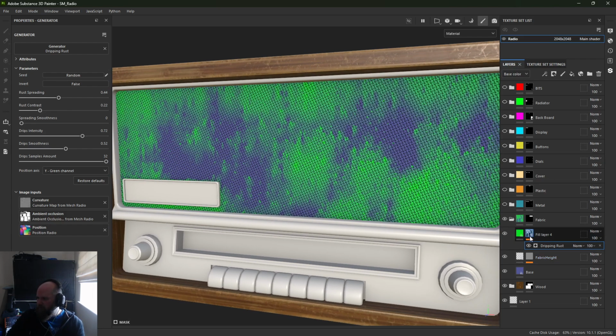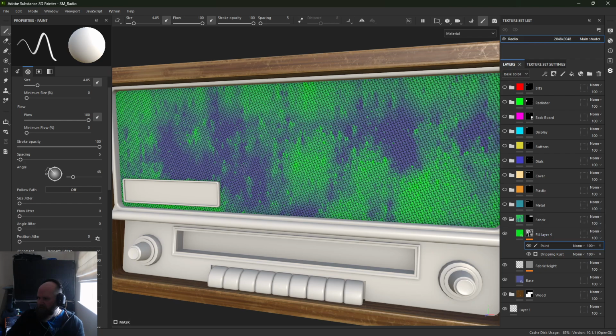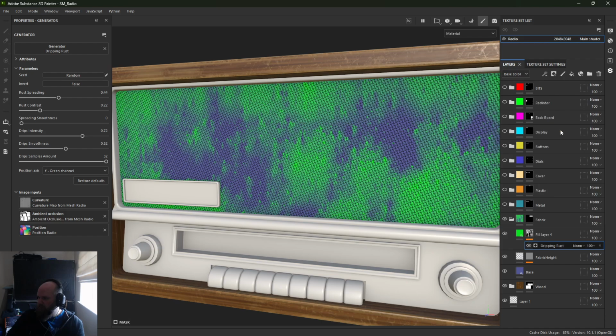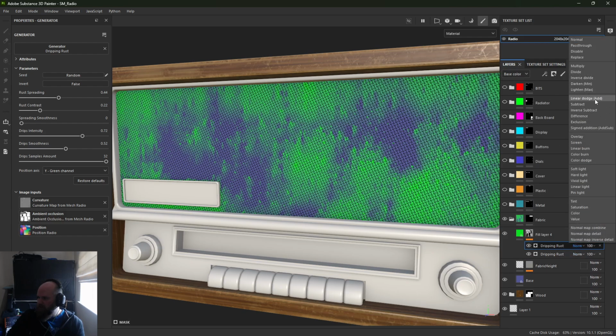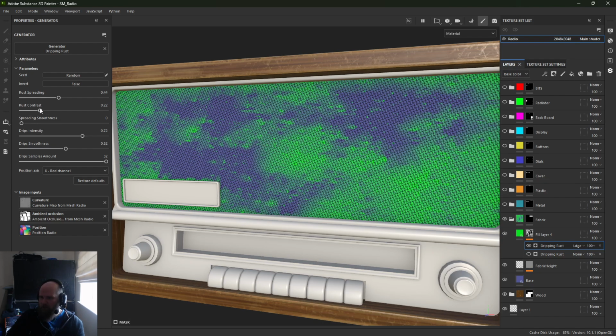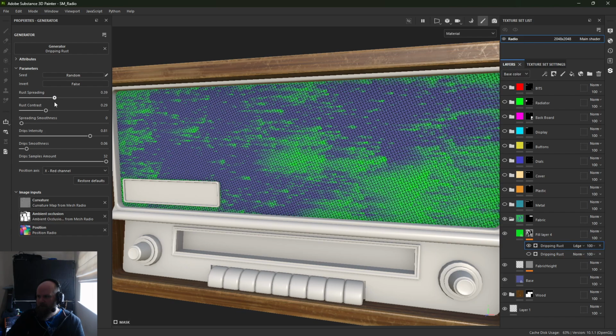Okay, so I'm going to add a paint to this and start to paint out. In fact, no, I'll take away the paint for now. I'm going to duplicate this and set it to linear dodge add. On this new one I've just duplicated, I'm going to set this to red, like that. And then again, I'm going to start messing with some of the parameters. So maybe I want this to be a bit more horizontal, but less smooth, like that maybe, and I'm going to bring down the intensity. So like that.